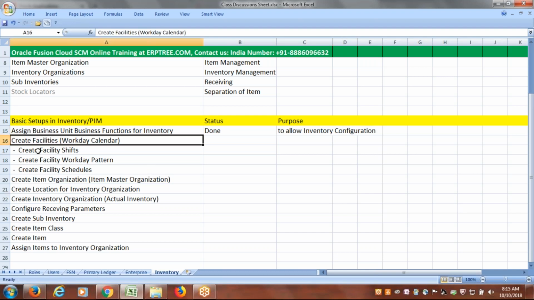Now we have to create the facilities. As per EBS, we call facilities the workday calendar.